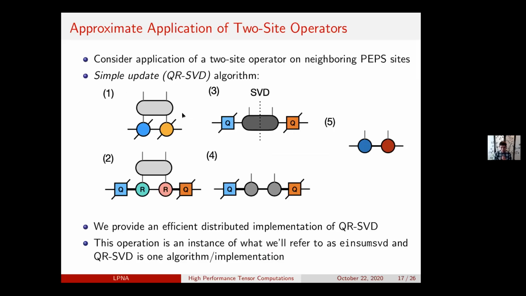So within this framework of simulation, the most important step is the application of gates and the subsequent refactorization. Well, actually, this is one of two most important steps. I'll mention the other one shortly, although both of them have a similar substructure. So here, what we want to do is to contract a few things and then compute an SVD to break them up in order to compute the next iterate of this matrix product state or PEPS state.